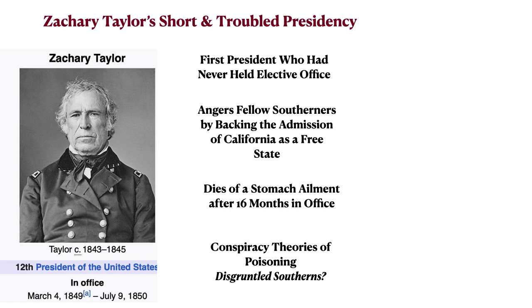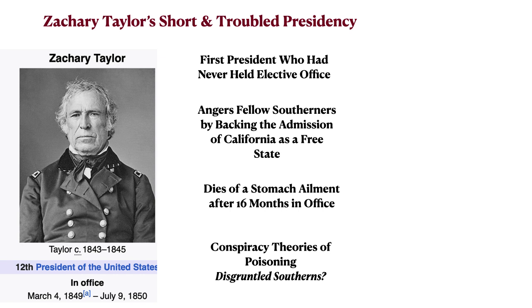So he's the Southern Whig, plantation owner from Louisiana, Cotton Whig, but he turns and backs the admission of California as a free state. So the population of California had exploded with the gold rush. There were both Southerners and Northerners moving into California. California certainly had proponents of slavery, but the majority was opposed to slavery, so California applies for admission as a free state, and Taylor supports this. But it doesn't actually happen under his watch because he died of a stomach ailment after 16 months in office.